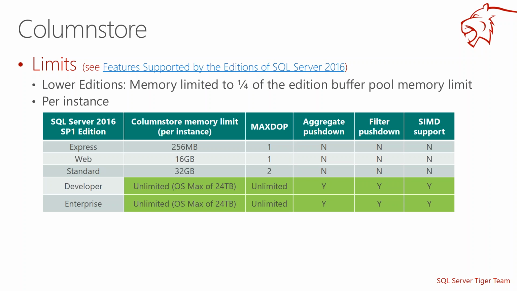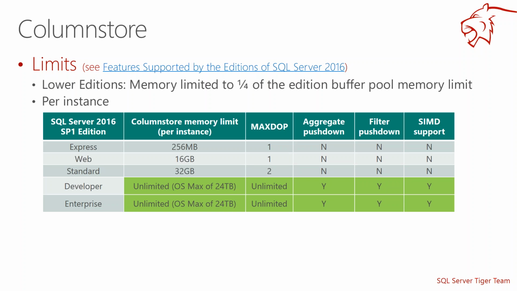Some of the new improvements which we introduced for 2016 are filter predicate pushdown for string predicates and aggregate pushdown. So when we are calculating or filtering, we apply the filters at the segments and push them down to the lower level. So we don't scan a lot of data and we optimize for resources. And that further improves the performance of the queries.